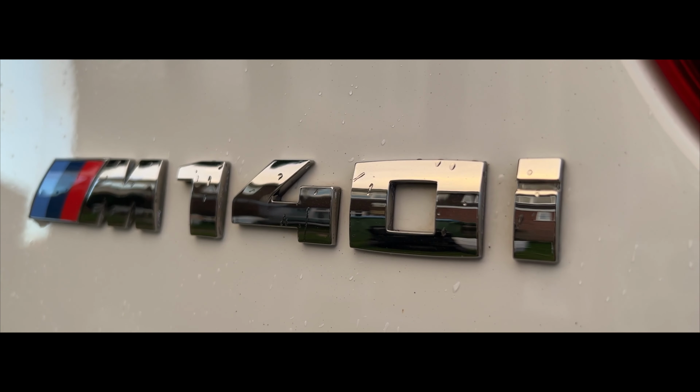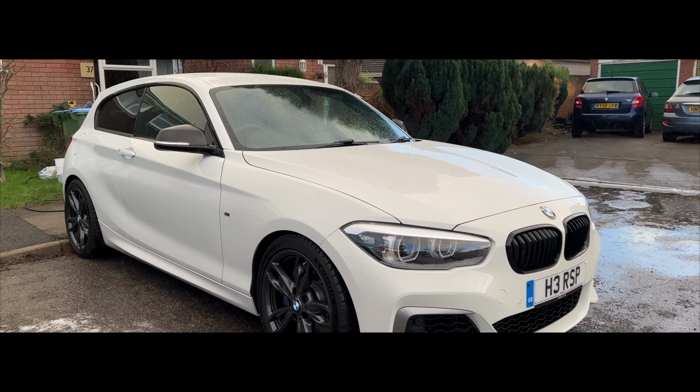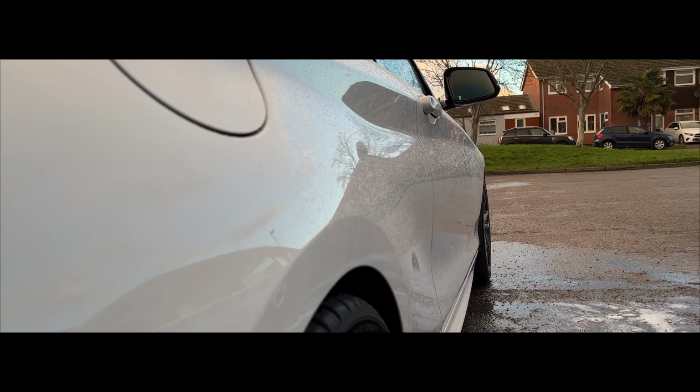If you don't have the ability to clean your car often or spend hours waxing it every few months, then I definitely recommend getting your car ceramic coated. It will be a lot easier to clean and maintain, and most importantly, it will protect your paintwork more so than a sealant or wax. If you enjoy waxing and polishing your car on a regular basis, then this ceramic coating may not be the option for you. However, what sets this ceramic coating apart from the rest is that it's DIY friendly.